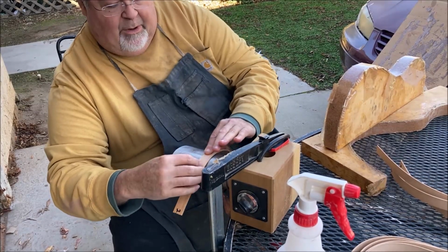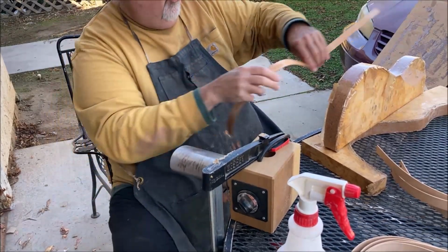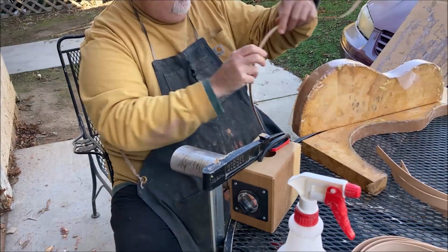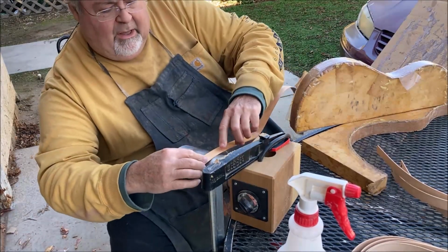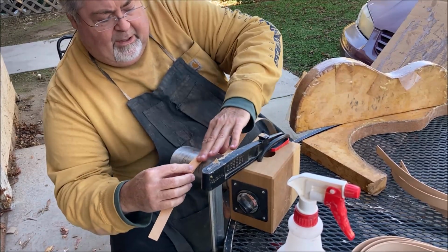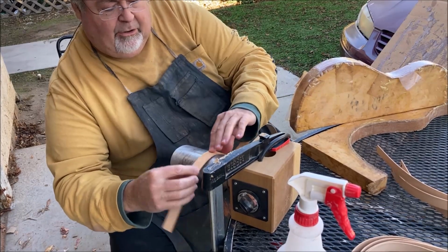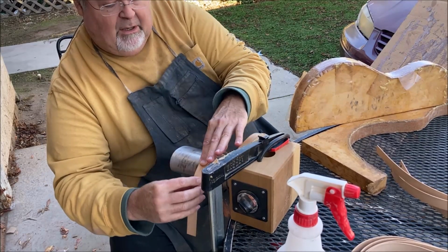So I can get these done pretty quickly and get them in my mold. Now when I laminate it, when I glue it up, I'm going to use Gorilla Glue. There we go. Now I'll do the upper bout. Yeah, so I like to use the Gorilla Glue when I laminate it. That way I'm not introducing any water-based glues into it, which will make the wood expand. Even though with the Gorilla Glue, I do spritz it with water because that helps activate it.